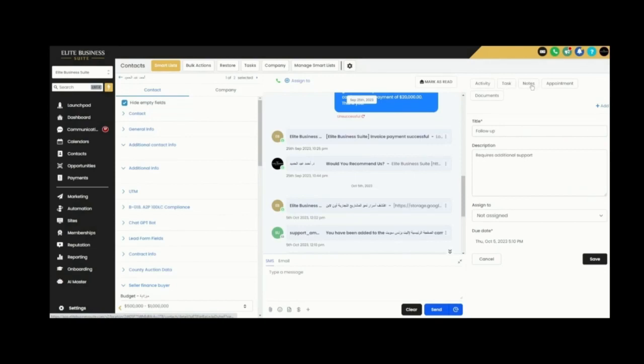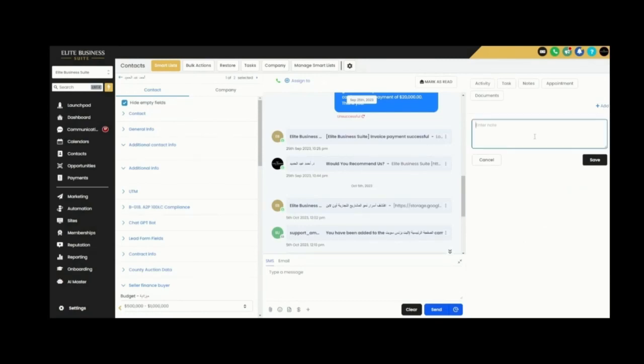You can also add notes in. So let's say you've had a call with this person, you've had a sales call, and you want to just add some notes about that individual. You can add some notes here about how the conversation went. You can add the note in and save that. That also gives context for anybody else. If anybody else from the team is going to be following up, they'll be able to see any previous notes that you've had and what the previous conversations have been.